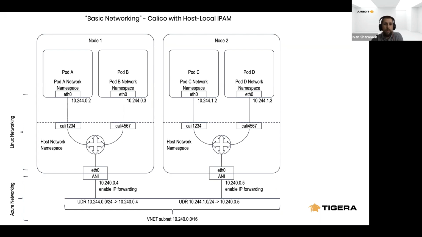So for the second option, looking into how the KubeNet plus Calico option gets configured. You can see now the bridge is gone. There is no necessity when Calico CNI is used to use the bridge. The Calico virtual interface directly connects to the Linux kernel router, which connects then to the outside of the node. So the traffic is going from the pods to the Calico interface to the Linux router to host ETH0, and then to Azure VNet, and then flows to the destination, reversing the direction if the pod is hosted, for example, on node 2.